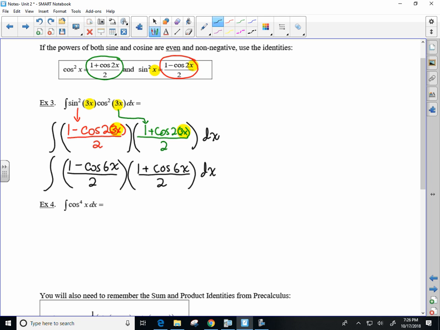So we successfully took a power of 2 and made it into an expression with power of 1. If this were the only expression within the integral, I'd be able to get the job done right here. Problem is, I got 2 of them. So in reality, what happened is if this got reduced to a power of 1 and that got reduced to a power of 1 also, and combined together, we still have an order 2 situation. Right? It's still a power of 2, even though it doesn't have exponent of 2. If I were to FOIL this out, it's still going to have power of 2. I have to handle it.